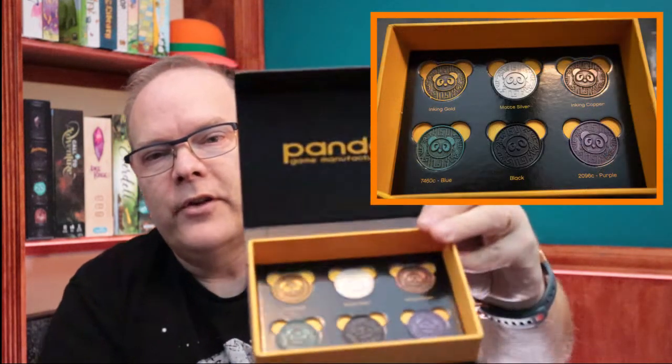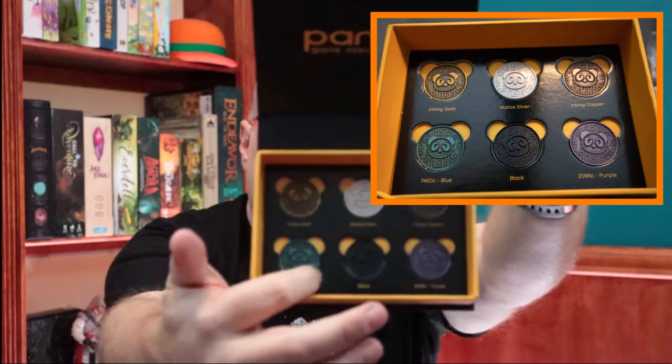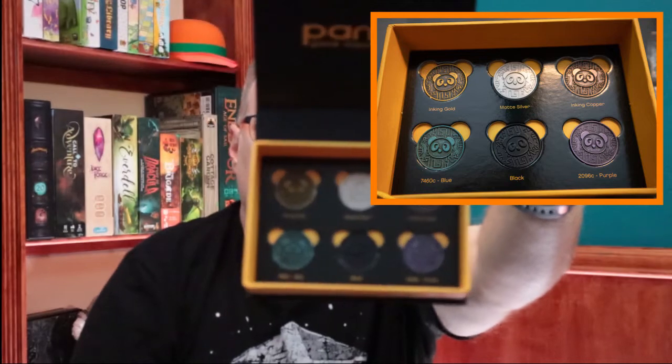But one of the coolest things in this other magnetic box, they sent sample coins. And these sample coins show the different finishes and stuff they can put on these coins. Really slick little sample kit.